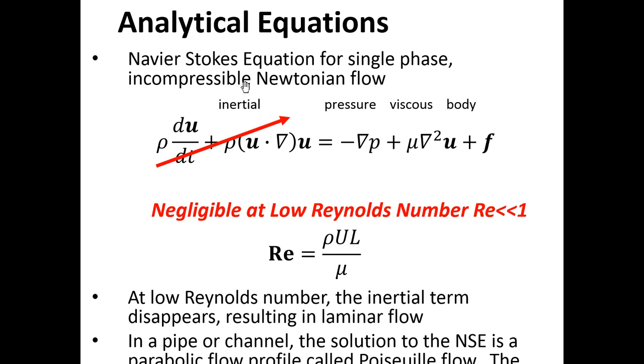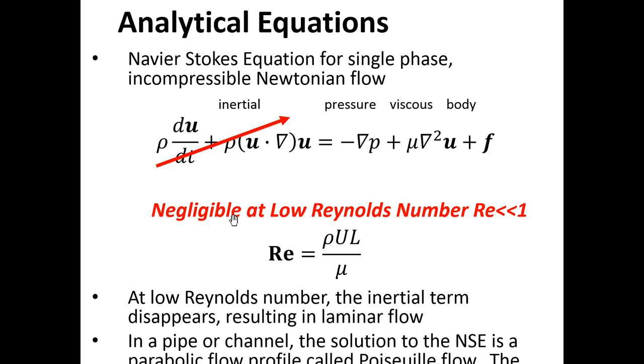So what does it mean to operate at low Reynolds number? We've been doing scaling analysis, so this should start to make sense now. Remember when we were talking about the electrical domain, we compared the electrical force to the gravitational force, the ratio of the two. The Reynolds number is a ratio of the inertial forces on a packet of fluid divided by the viscous forces on that packet of fluid.